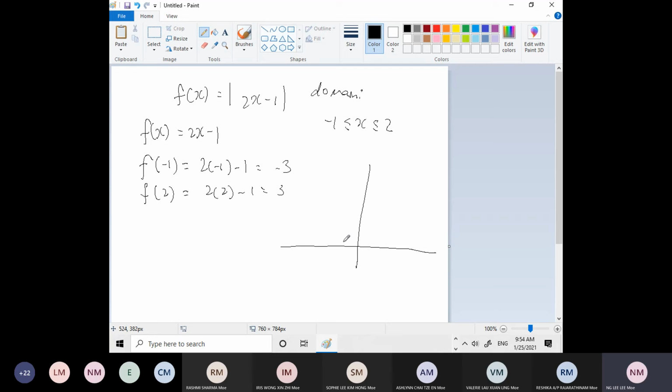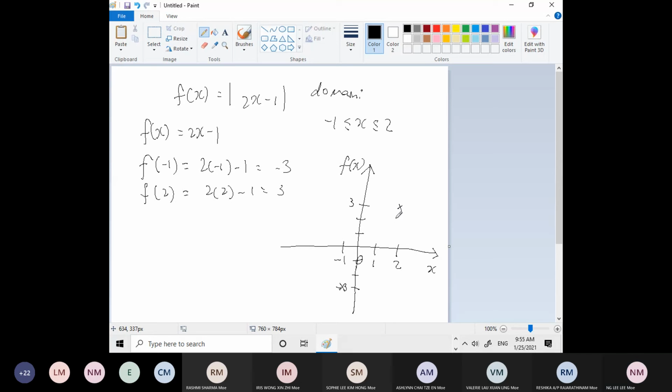Okay, so this is -1. This is 1, 2. This is 0. This is x. Girl, you don't draw for me freehand. Afterwards, you must use a ruler and then use a uniform scale. 1, 2, 3. And then, sorry, this one is negative, so come down. 1, 2, 3. So -3 here. This is 3. So -1 gives -3, one point here. 2 gives 3, one point here.